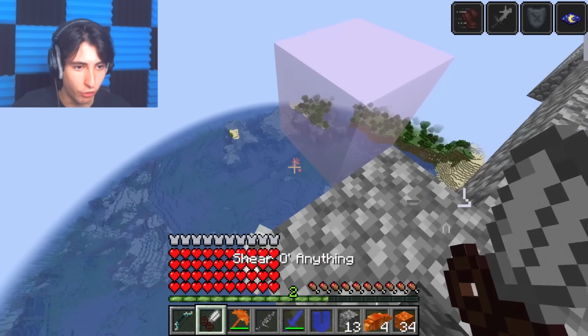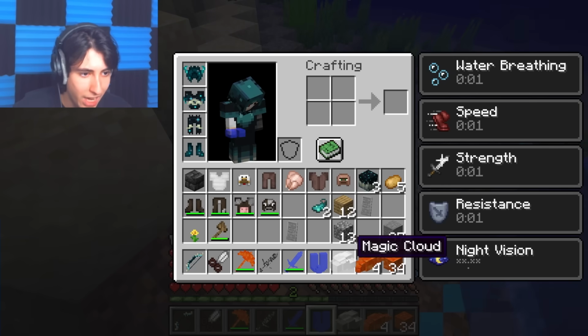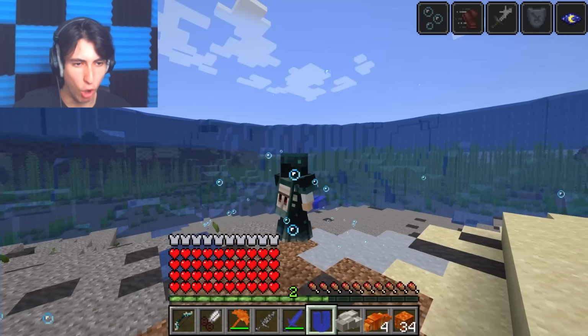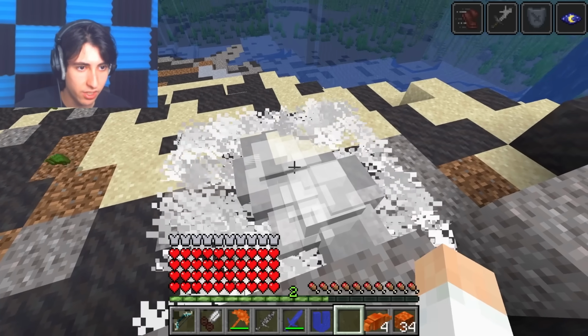Bro, I actually struggled for this and... What just... Go. Oh my goodness, what is that? We just got a magic cloud. What? Let's just demoisturize the water. Much better. And wait, a magic cloud. This actually looks insane. No way.